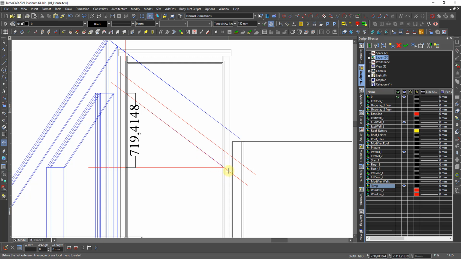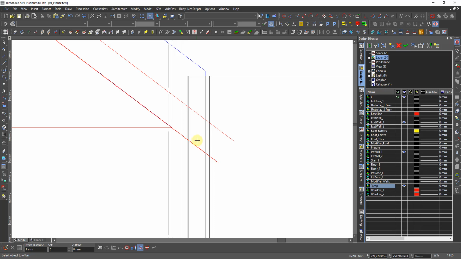So I take this, offset 20 millimeter down, and then 70 millimeter up again. So I activate offset on a tab, and I write 20. This line I want 20 millimeter down there. Okay, didn't like that.